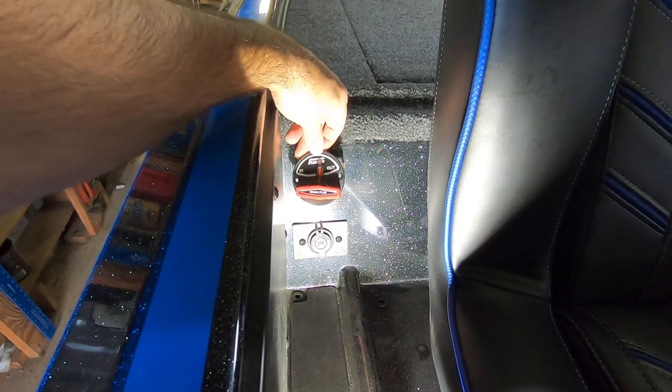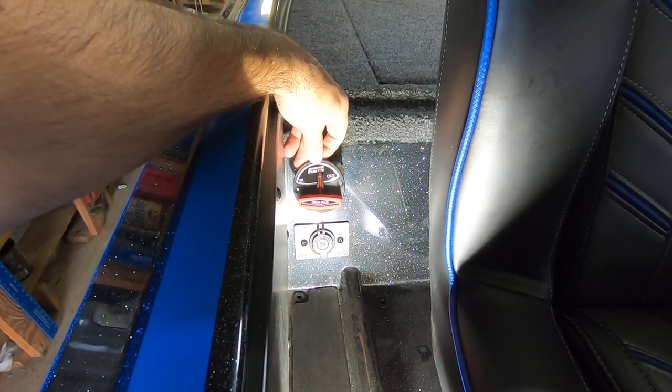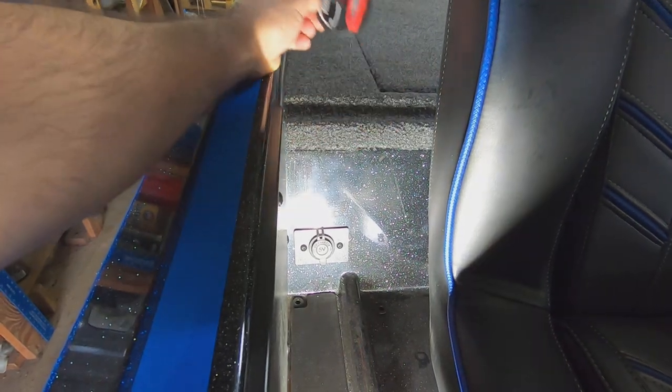So I'm gonna eyeball this up as best I can, get it nice and centered, put some tape down, and then I'll mark a few little markings so I know exactly where I'm gonna drill.